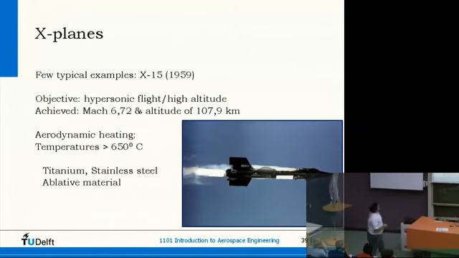Another one, in '59 already, that's more than 50 years ago, that's the X-15. And you see a picture of that aircraft here. So far, the aircraft with the highest Mach number, 6.7, sorry, that's my Dutch habit, and also very high altitude. Temperatures on this aircraft exceeded 600 degrees Celsius. So that's not flyable anymore with aluminum. You need to have steel or titanium alloys. Very expensive aircraft, again.